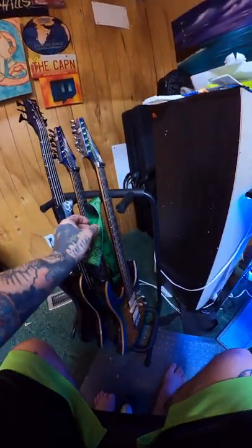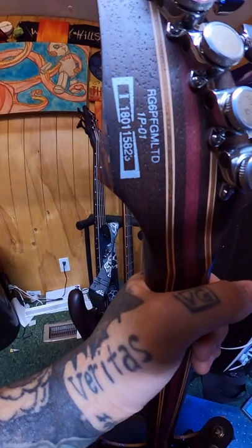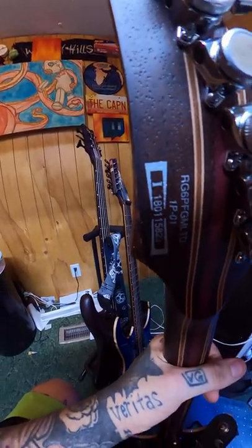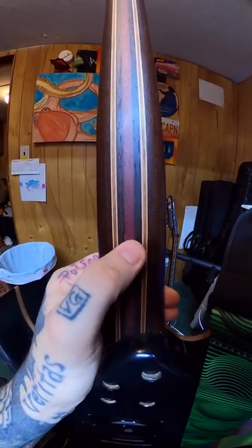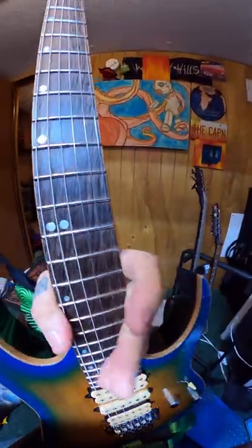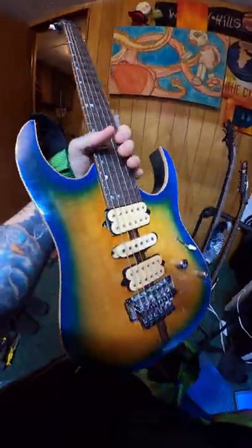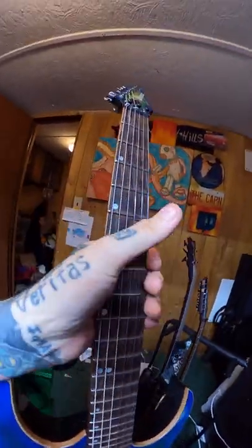What's up everybody? We're looking at my guitars. We got this one today. This is my Ibanez Premium RG6P FGMLTD — a limited edition 2018. Two of my favorite woods: Purple Heart and Wenge. The fretboard is also Wenge, but it needs some love, it's a little dry. This is the new one and it's going to get some love tonight, some new strings.